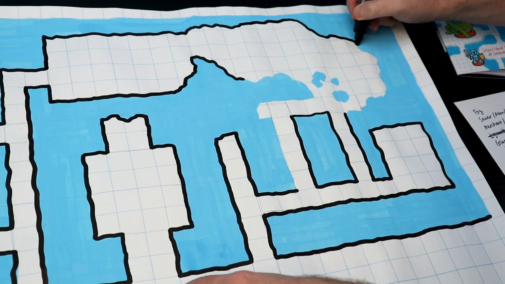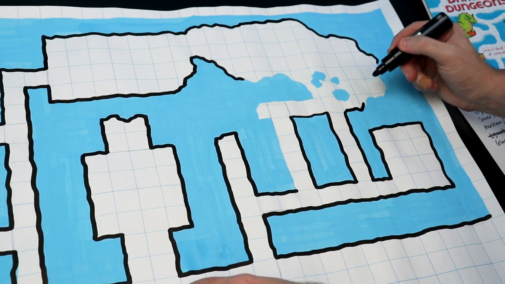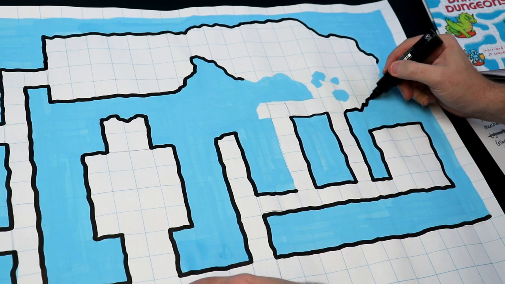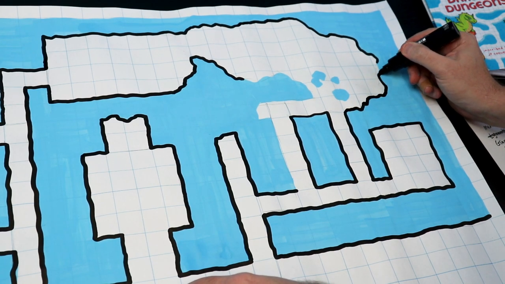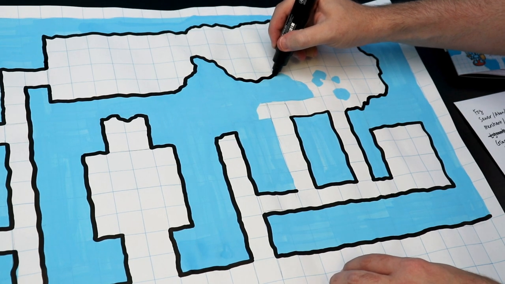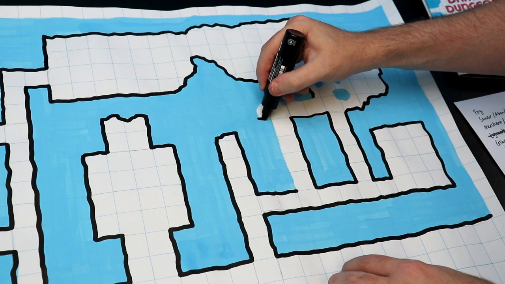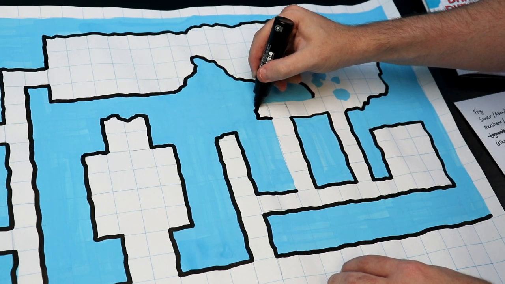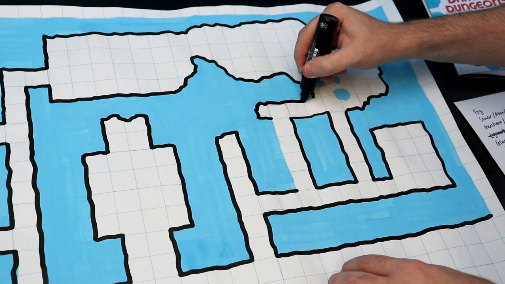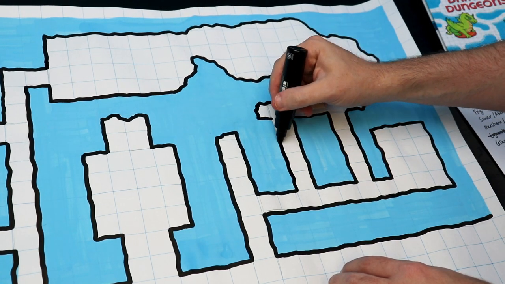In fact, I'm actually trying to make it look a little more wavy and wobbly because I'm drawing an abandoned sewer, right? So the line shouldn't be perfectly straight and clean. And seriously, drawing at this scale is so much fun. As you're drawing you can picture the miniatures being put down in this map and all the fun adventures that you're going to have playing on the map that you're creating.